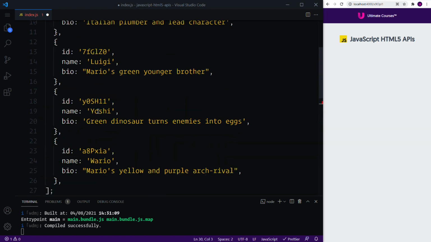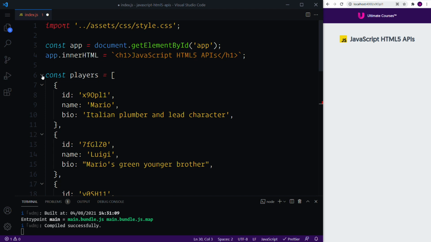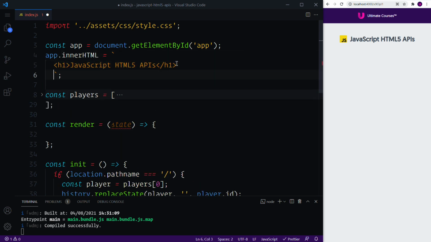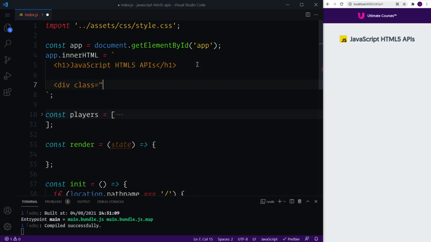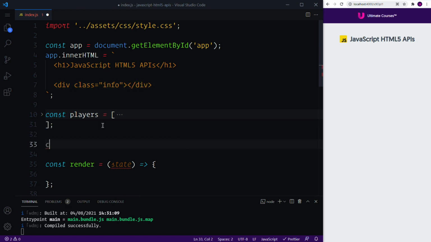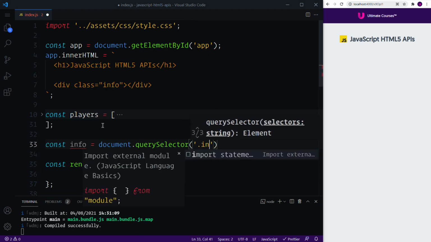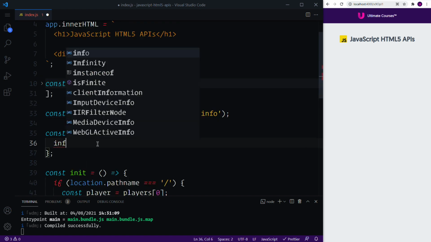And what we need to do is create an injection slot so that we can render that particular item. So if we go into our multi-line string, we can say div class equals, and I'm just going to call this the info, which means that we now need to, underneath our players array, create an info equals document.querySelector and go and grab that info class. So we can keep things nice and simple.